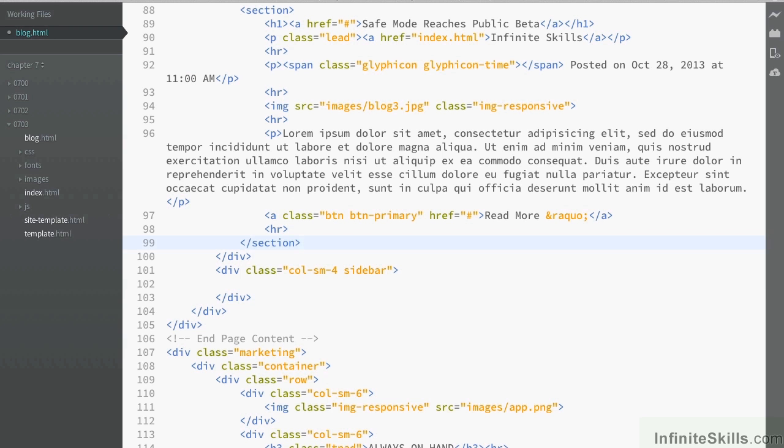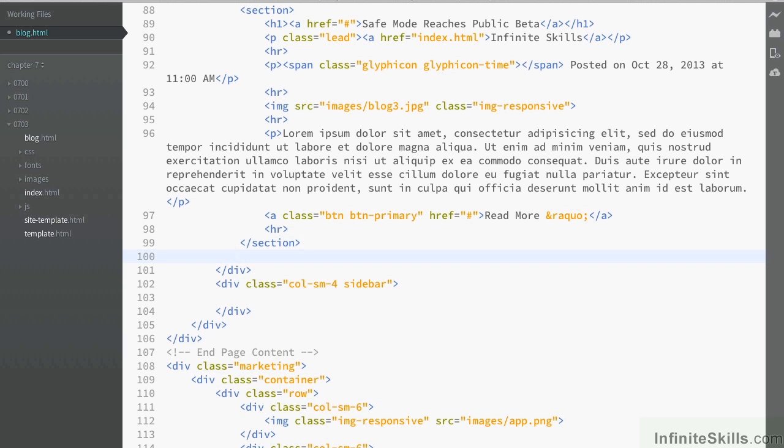We're going to add pagination to the blog page now. And this is really easy to do in Bootstrap because there is a pagination class already built in. So all we have to do really is create an unordered list and some list elements. So where we're going to add that is just after the final section. So the sections are each of our blog posts. So after the final section, we're going to add in our unordered list.